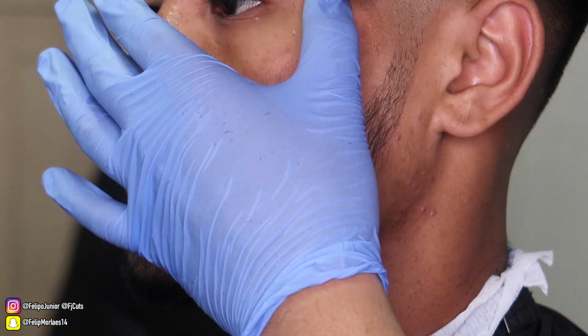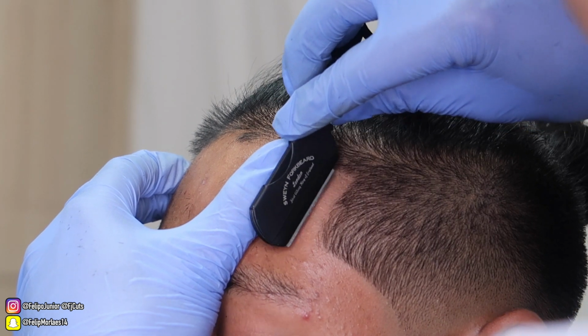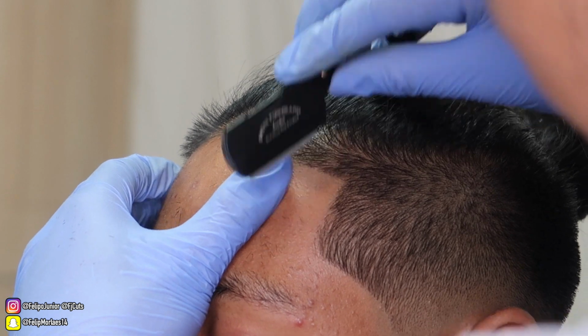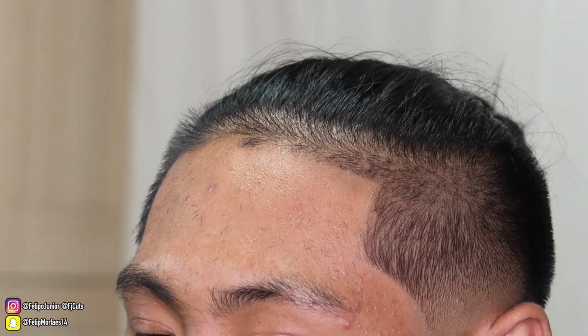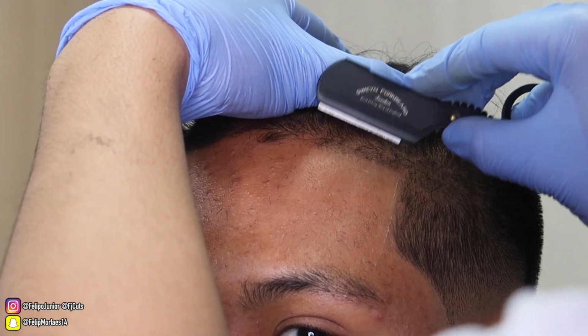All right, cool guys, now with the cutthroat blade, I'm just stretching out the skin with my thumb and pulling it back, and now I'm just using the blade and gliding it through to make the hairs that we shaved with trimmers bold. This will keep that hairline fresher for longer.